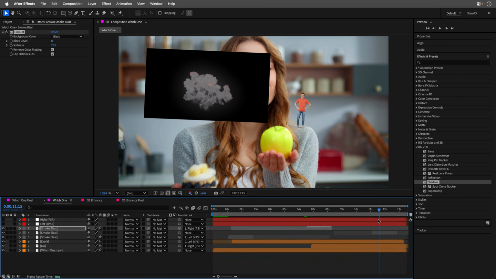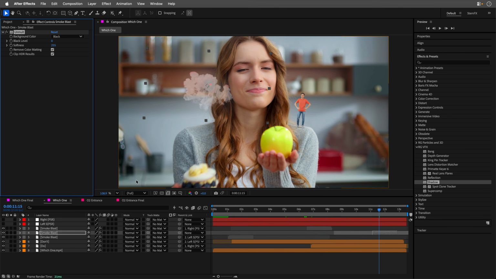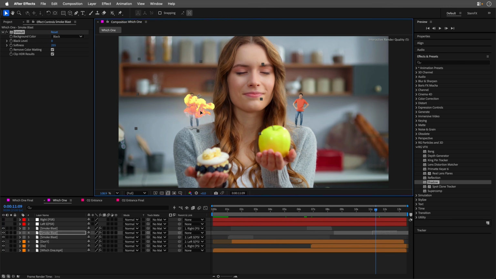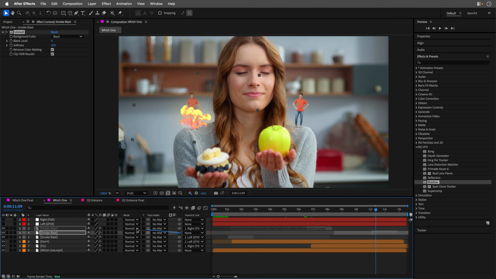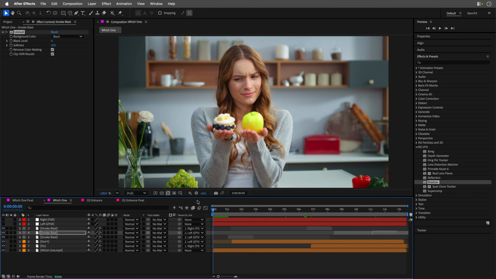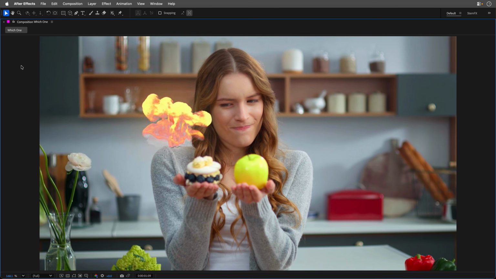And then finally, we have another one. Let's just apply the unmalt effect. This one will make the left one disappear. So again, let's just make sure it is located in the correct position, just above this guy, and connect it to the left tracker. And that's it. Everything is now connected, and we can preview the scene in full frame to see how this looks.